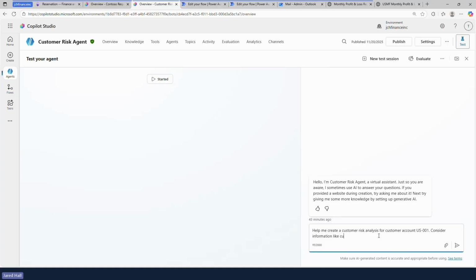Consider information like the customer's balance, aging balance, we want to look at their aging information, let's say credit limit, credit score, and then we'll just say any other relevant information.